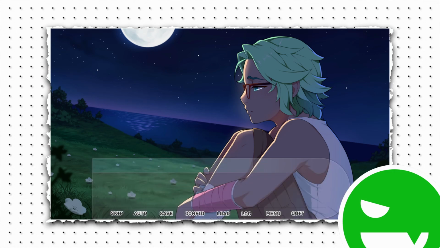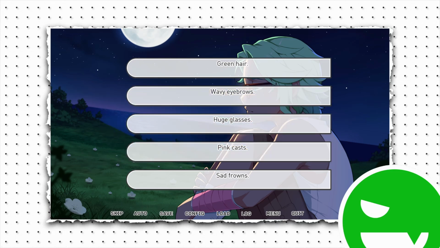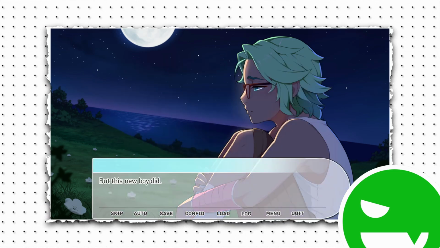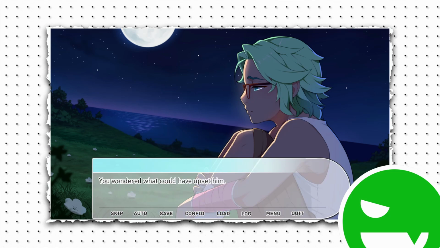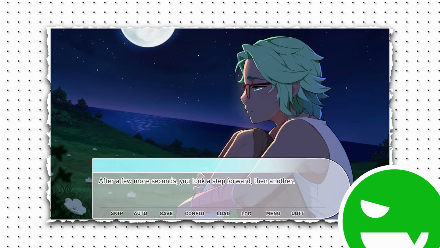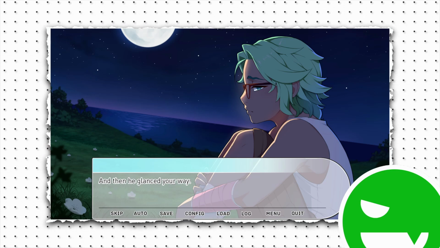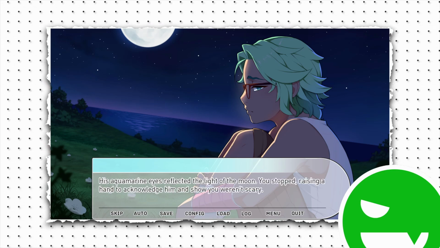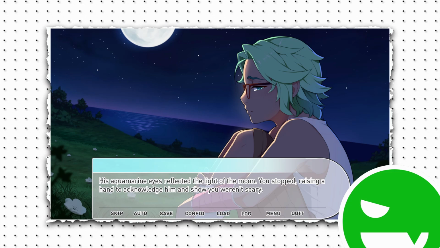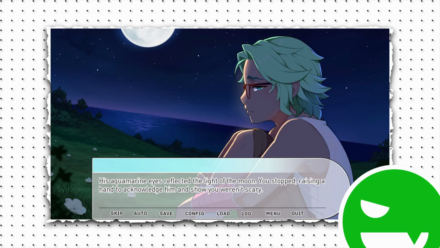Though deer didn't have any of these sad frowns. But this boy did. You wondered what could have upset him. After a few more seconds, you took a step forward, then another. And then he glanced your way. His aquamarine eyes reflected the light of the moon. You stopped, reaching a hand to acknowledge him and show you weren't scared.